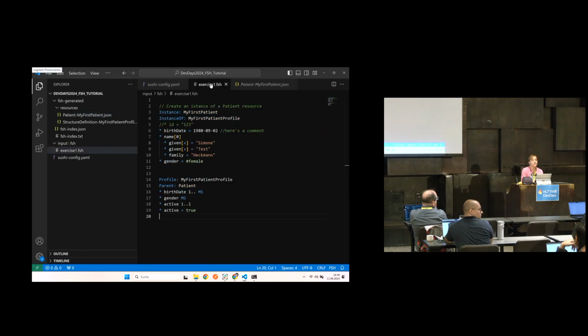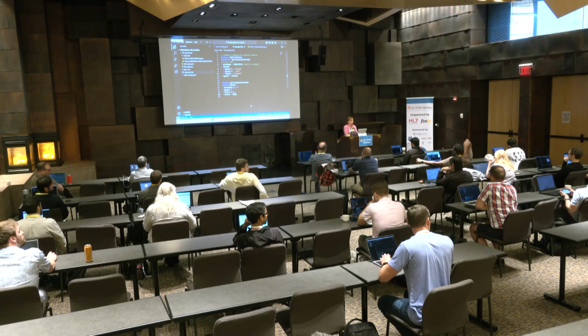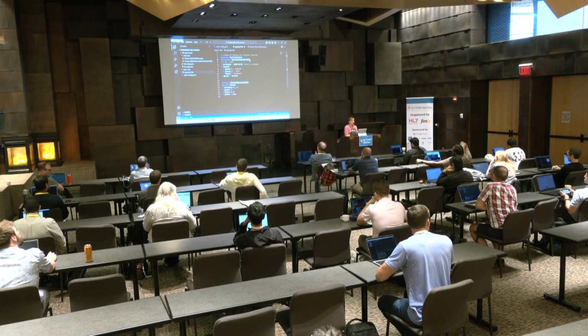Profiles are a repeated field. Is there a way to specify an instance of for more than one profile? Hold on, if a profile has a repeating element, like if a profile says that a patient has to have multiple names, is that what you mean? So profile is a repeated field in the specification, so you can have more than one profile for a resource, but I see instance of there looks like it's only for a single entity. Is there a way to specify more than one in FHIR code?